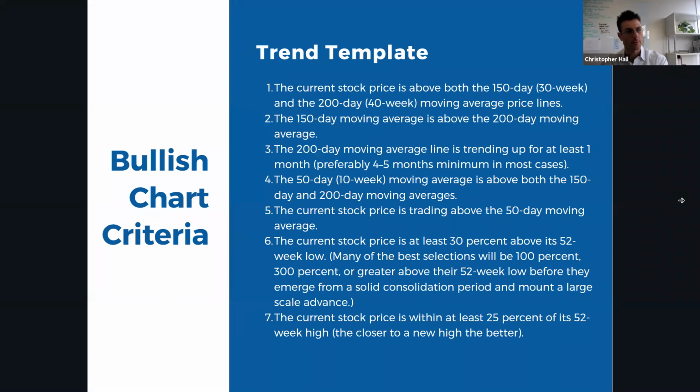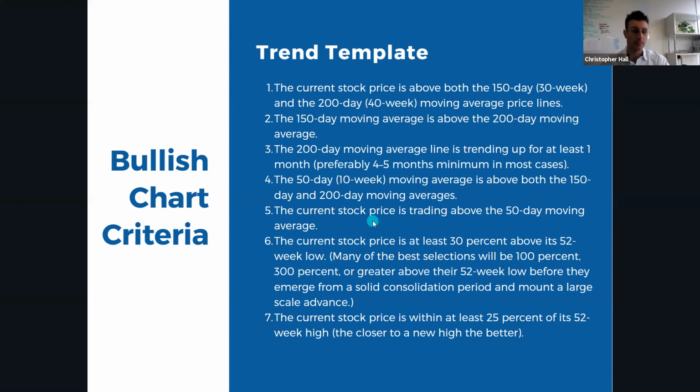Now we look at the trend template. This one we're going to move through quite quickly because the download below has these details and you can put this into your software for filtering. In general, the summary here is that the trend is moving upwards. You've got the 150-day moving average above the 200-day moving average. They're both pointing up. That's an uptrend. The 200-day moving average is trending up for at least 1 month, preferably 4 to 5. Still uptrend. The 50-day or 10-week moving average is above the 150-day and 200-day moving averages. That means the shorter-term trades are actually higher than the longer-term average. That happens in an uptrend.